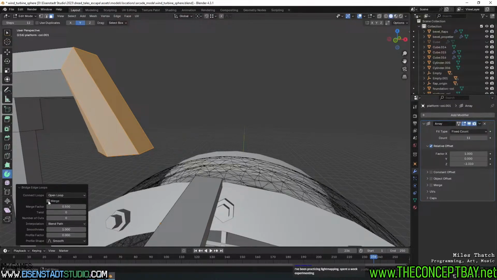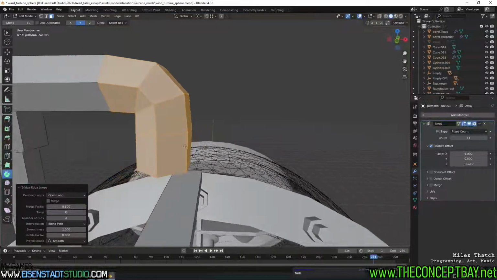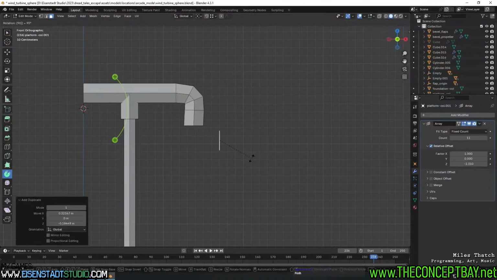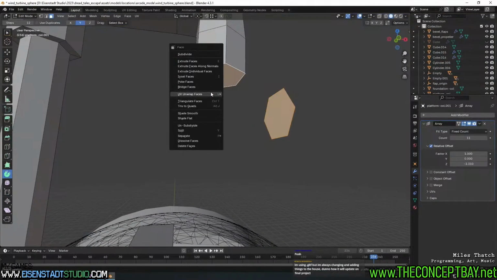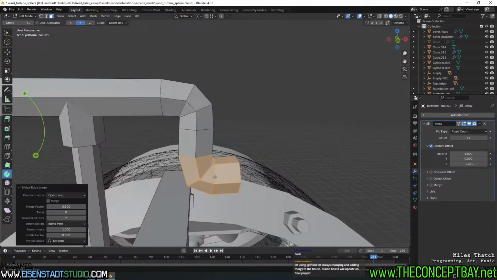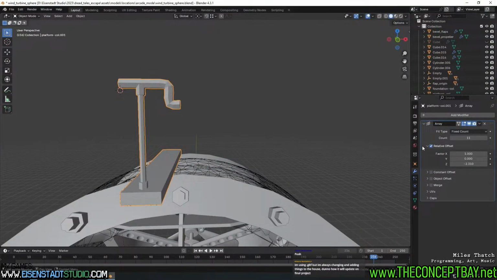Bridge. Do a number of cuts. And then if I do another bridge, increase number of cuts. That basically gives me the thing I was trying to make.